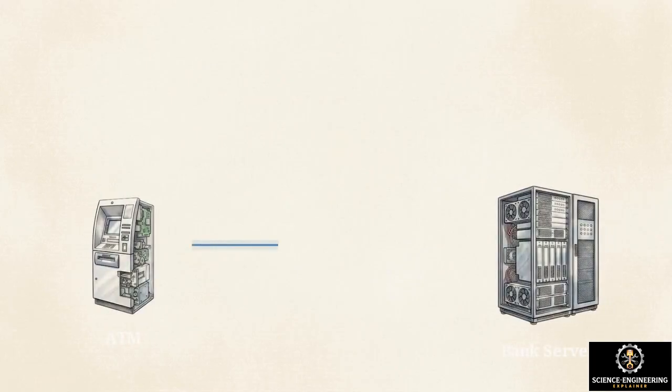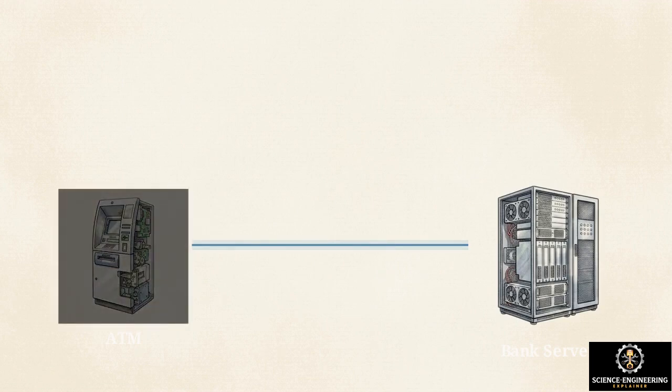Immediately, the machine establishes an encrypted digital tunnel, a secure, direct connection linking the street-level hardware to your bank's central server. Your PIN and identity data are packaged into encrypted blocks and sent down this pathway at nearly the speed of light. Once data reaches its destination, the ATM stops thinking.